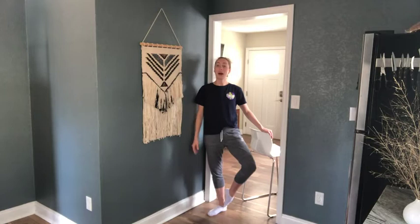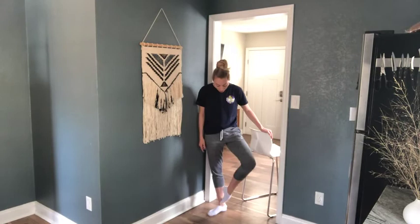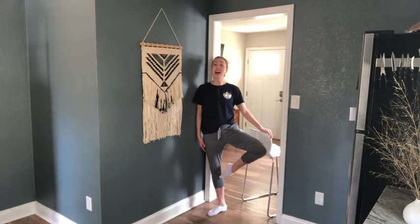Ready? We're starting coupe, and you can say it with me. We're gonna go up, up, up the leg, and down, down, down the leg. Again, up, up, up the leg, and down, down, down the leg. Up, up, up the leg. Let's let go. Arms to high fifth, and let's balance. Ready?